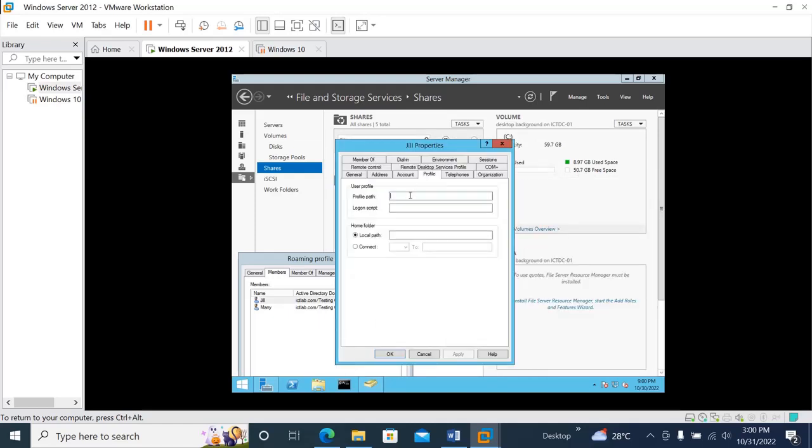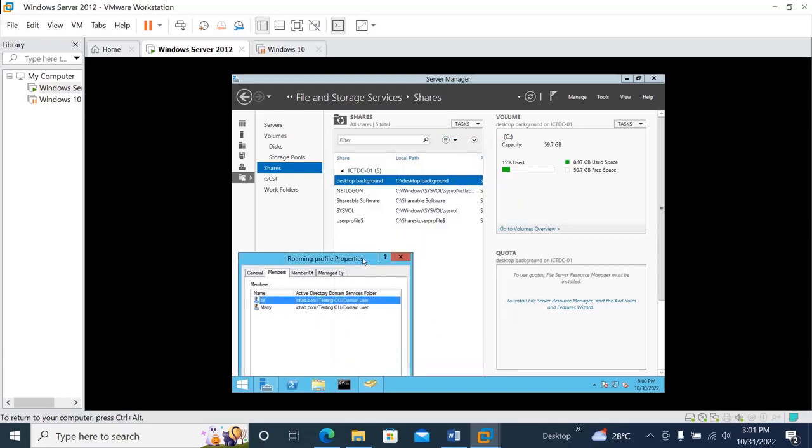So I'm gonna give it a path which is \\ICTDC01\user profile$\ and give a percent wildcard and then username, and then you can click apply. You can see the name has been changed, and then OK.